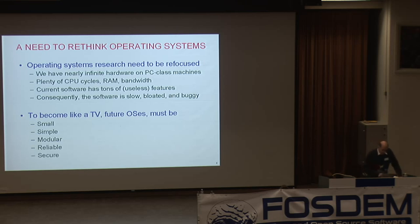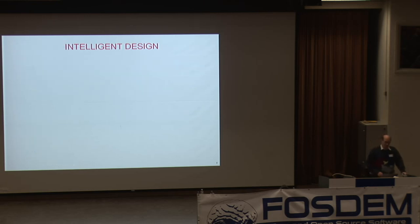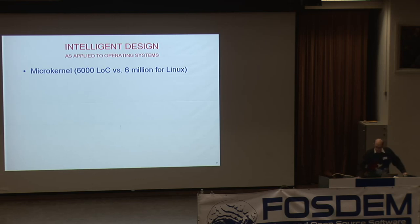We need to make it reliable, secure, and self-healing — it has to fix itself, because people don't understand it anymore. I'm well known for espousing microkernels, and I still believe that. Ours is about 6,000 lines of code. L4 is about 10,000 lines. There are lots of industrial systems in avionics and automotive that are microkernels — Green Hills, Pike, QNX — all on the order of 5–10,000 lines of code versus 6 million for Linux. Windows is probably above 100 million lines altogether.